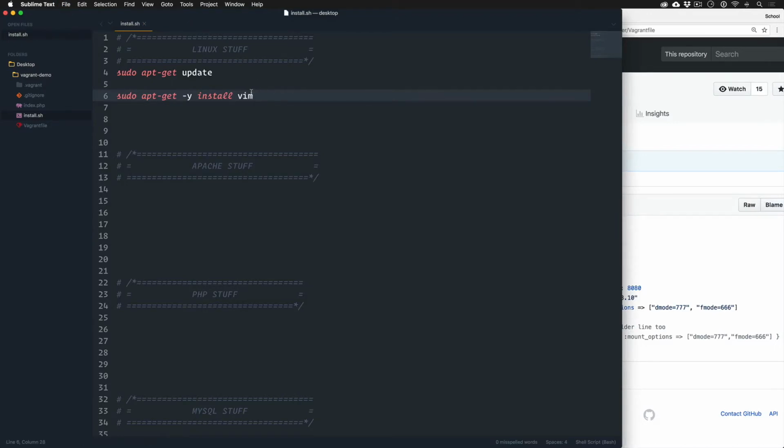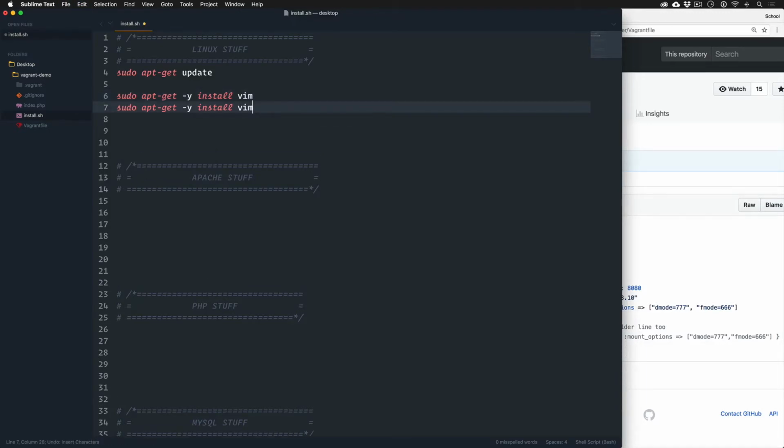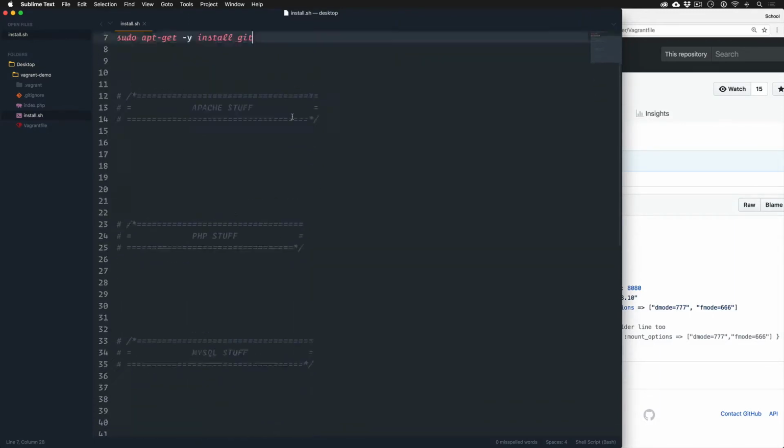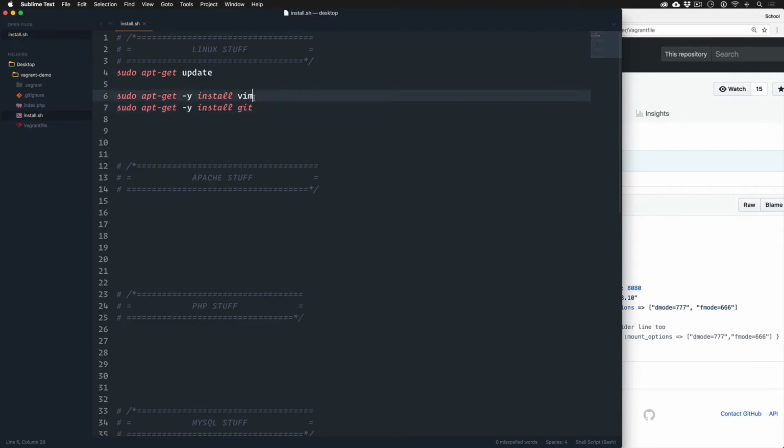So if I want to install Vim, I could. If I wanted Git, I could. But I'm going to separate these into different lines so we can see line by line all the different activity that's happening. It will probably make debugging a little easier if I mess something up. That's all the basic Linux stuff I want for now.